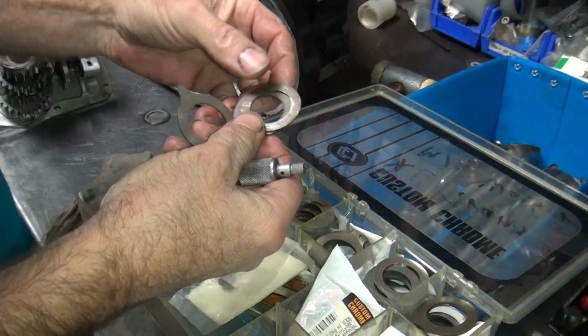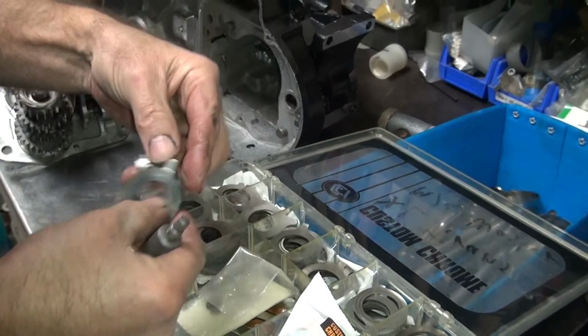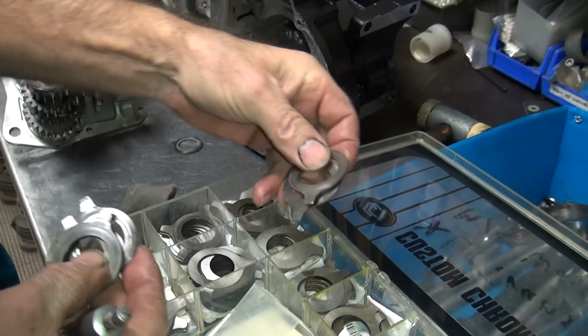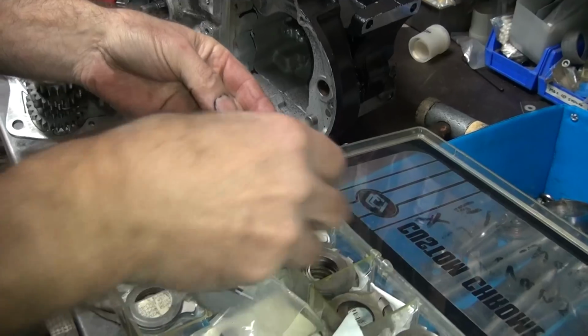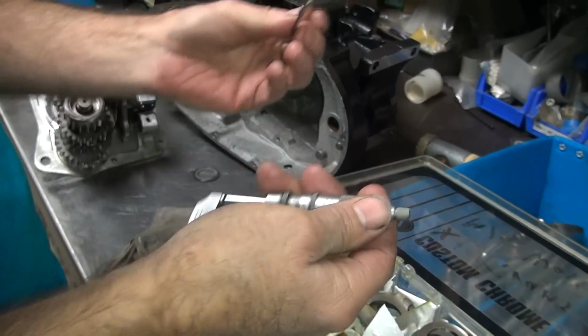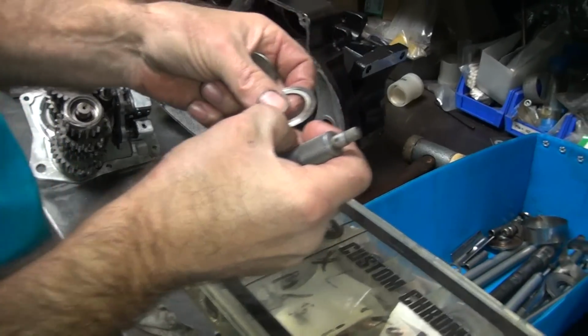Doesn't look as bad as the one I had in there, though. These are ones out of my race bike. See, I cut the tang off. There's another used one. That one's in there for a mock-up and taken out. That one's a used one. Oh, there's a new one. I'll go down to 6 to get to a new one. There you go, that's 10 thou coming out, or 9 thousandths. But it's less than that because I can't measure how much the wear is here.